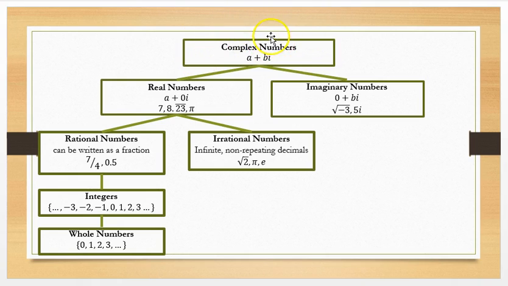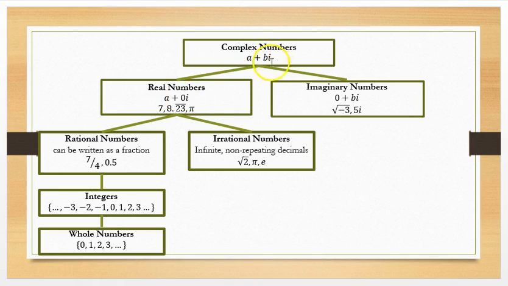And within the complex numbers, you have the real numbers that you guys are probably most familiar with working with, which is numbers like 7, even decimals like 8.23 repeating, and some of our weird symbols like pi, which are infinite decimals. So those are the real numbers because they do not have an imaginary part. So out of the a plus bi part, the b is a 0, so this part is ignored.